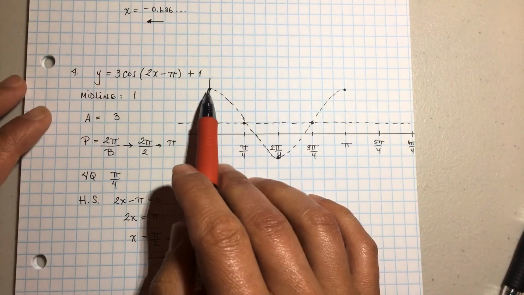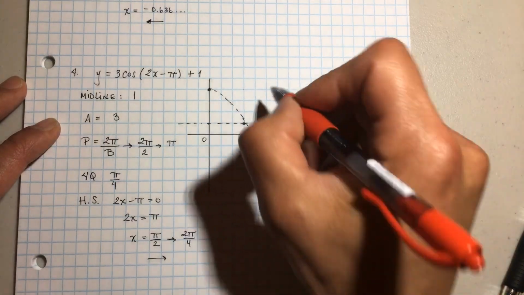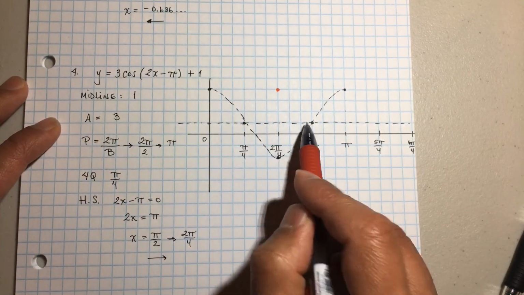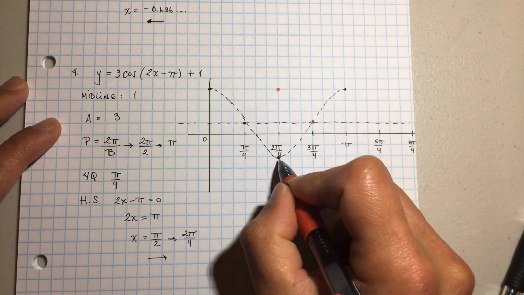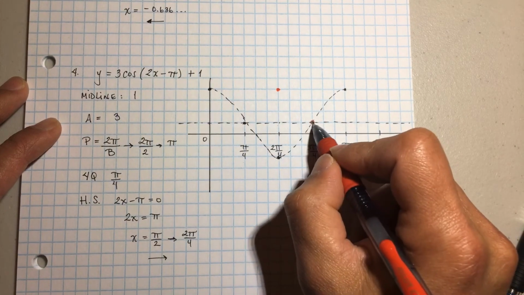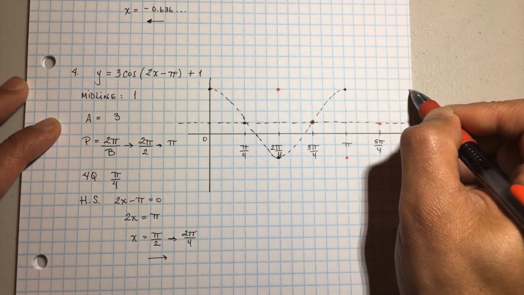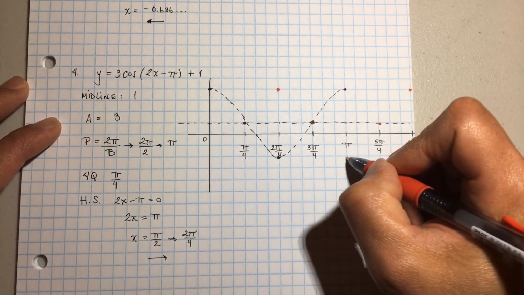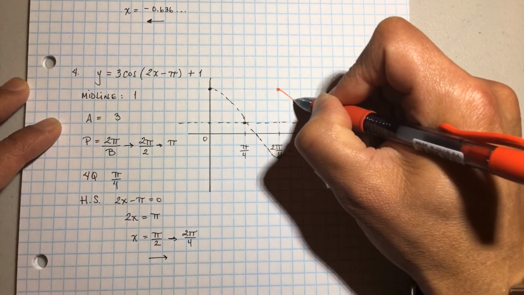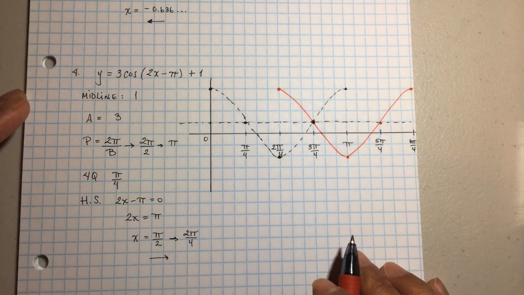So now this guy not only moves 1, it moves 2. So right up here. This guy moves what? 2. Right here. This guy moves 2. 1, 2. And then this guy moves 2. 1, 2. And then this guy moves 2. 1, 2. And so therefore we got this right there. And then here. Whoops. And there's one cycle of your cosine wave.